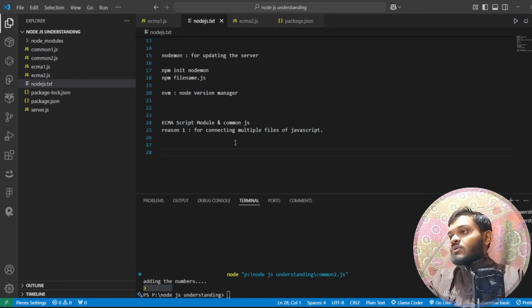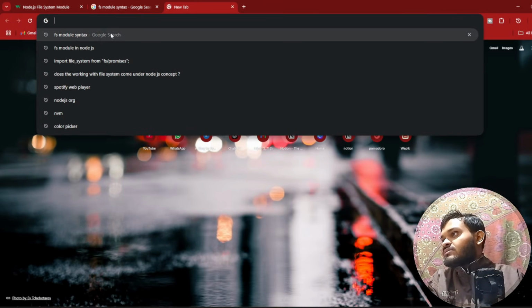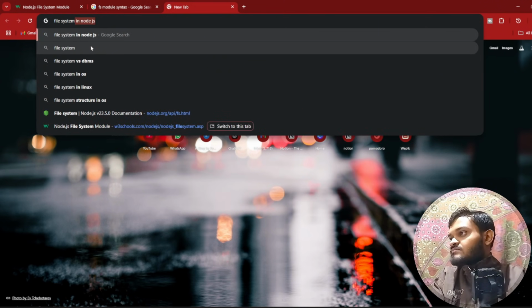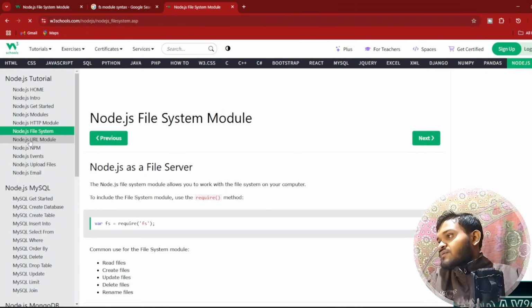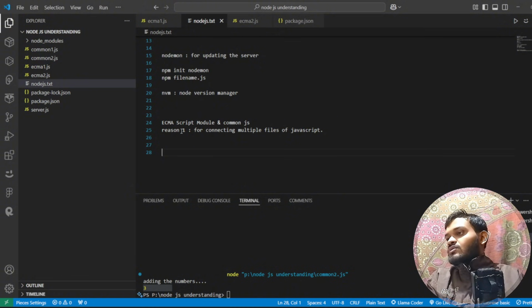Okay, so now let's talk about working with the file system. Now in backend development, you need to create files, and those files will be in the form of txt files. So in order to understand and make that txt file, you need to have a proper understanding of the file system. I want to introduce you to this very valuable resource, file system. And this first link, if you follow here, you will be able to find out about the file system in Node.js.